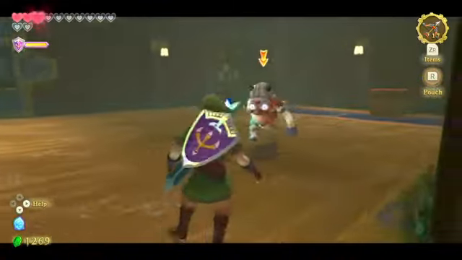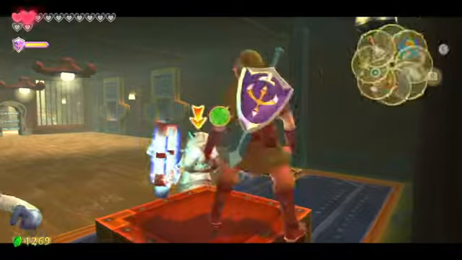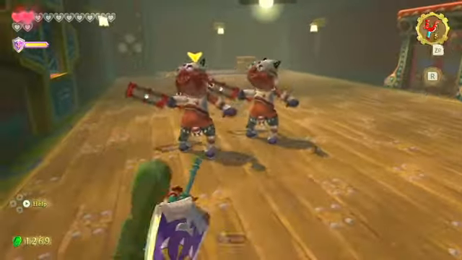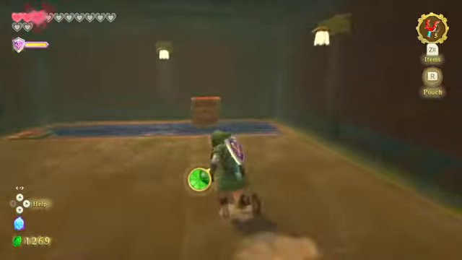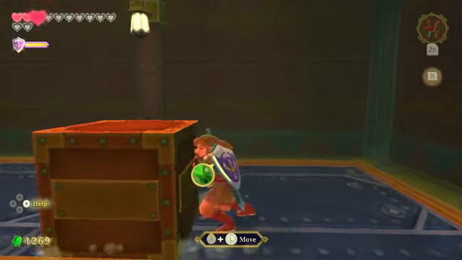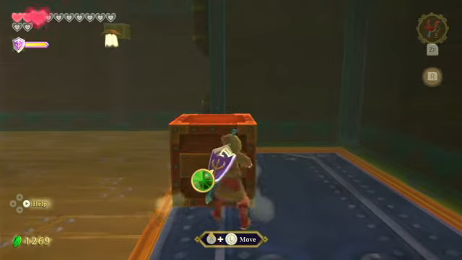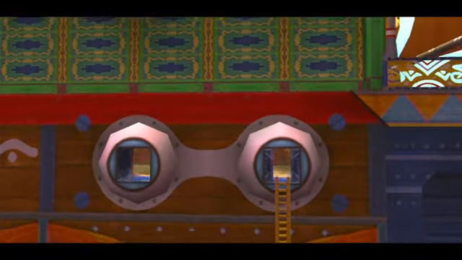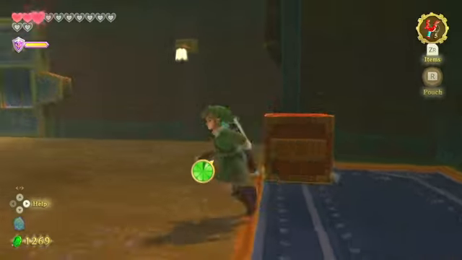Are these one of the cabins? Uh-oh. No! I remember to carry Deku nuts. Alright, looks like we can get to some higher parts of the ship now. Alright, make sure to fully put that on.